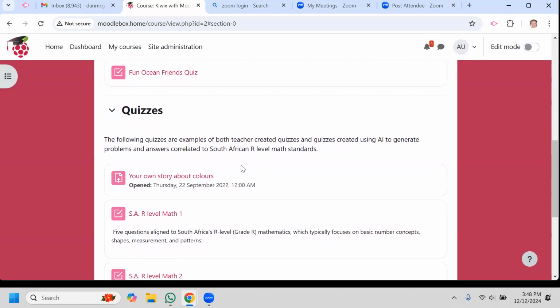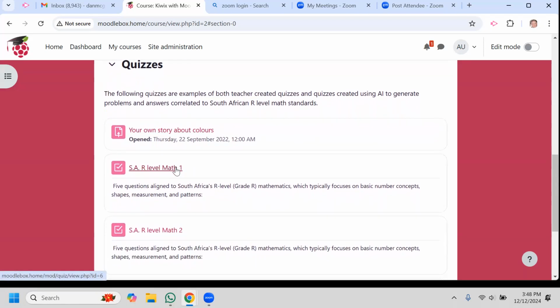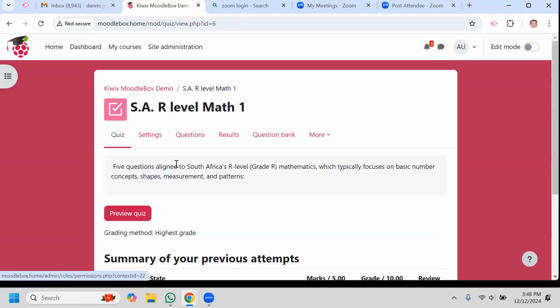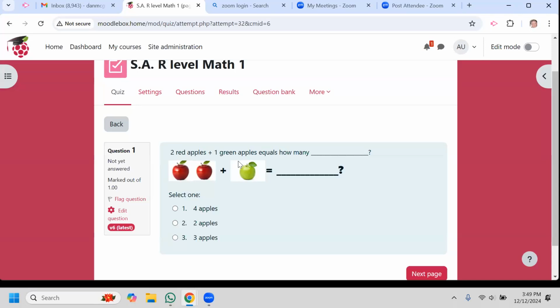Let's look at a couple other types of quizzing. So here's a quiz that's for South African R-level math. Now, we used an AI tool and asked it to give us 5 questions that are aligned to South African R-level math standards. And here's what we got.